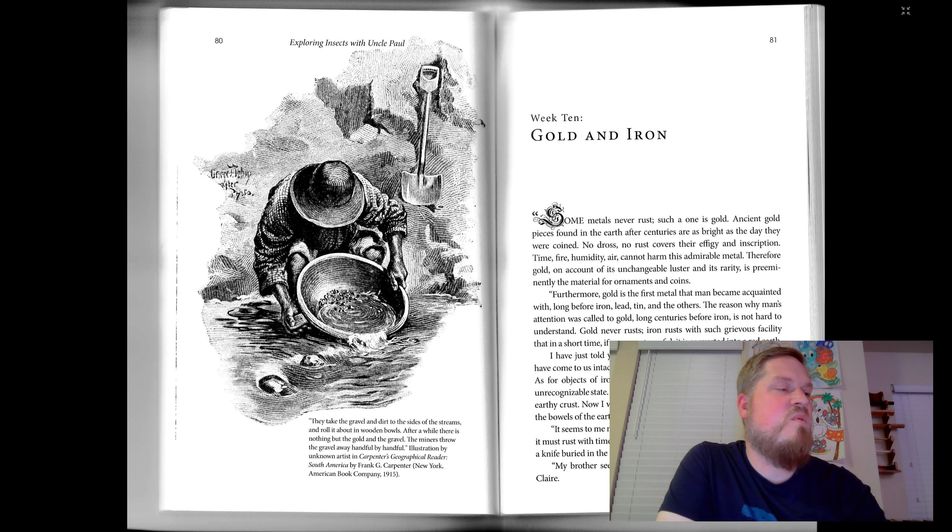It is, in fact, rust, mixed more or less with other substances. And then, it is not enough to perceive that this rusty stone contains the metal. A way must be found to decompose the ore and bring the iron back to its metallic state. How many efforts were necessary to attain this result? One of the most difficult to achieve. How many fruitless attempts? How many painful trials? Iron, then, was the last to become of use to us, long after gold and other metals like copper and silver, which are sometimes, but not always, found pure.